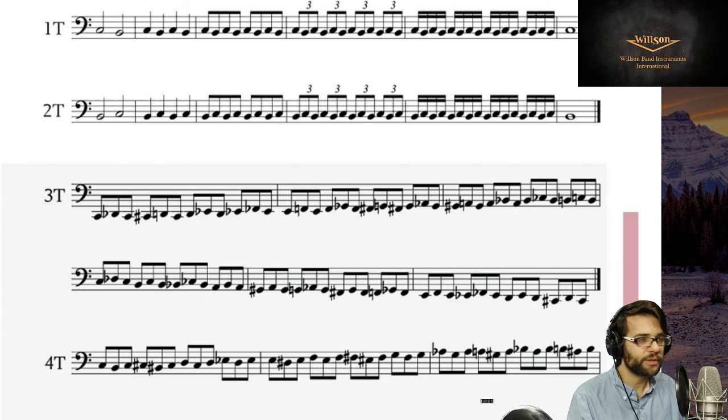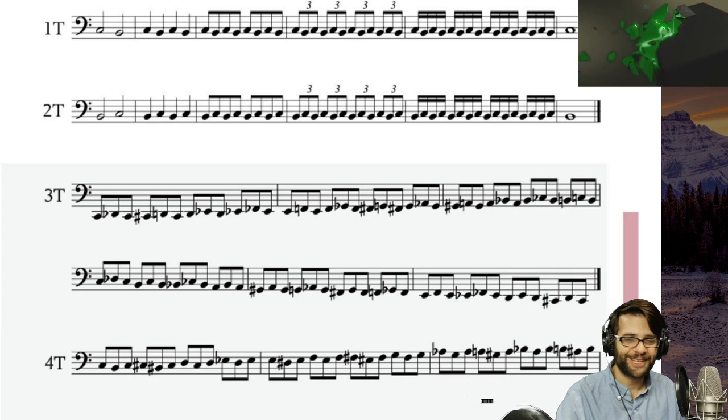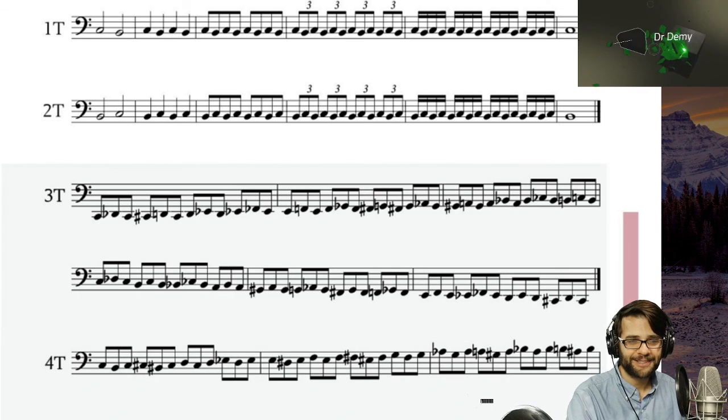Don't get bored. Do a lot of practicing because there's no excuse. Everybody's going to better sound like beasts when we're out of quarantine and we finally have our first gig. It's going to be amazing. Bring back live music.